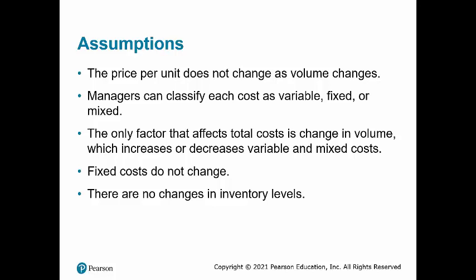Similarly, it is assumed that fixed costs do not change. In our example, Smart Touch Learning assumes that fixed costs are $13,500 per month. Finally, there are no changes in inventory levels. Smart Touch Learning assumes that the number of tablets produced equals the number of tablets sold. Most businesses do not perfectly meet these general assumptions, so managers regard cost, volume, profit analysis as approximate and not exact.